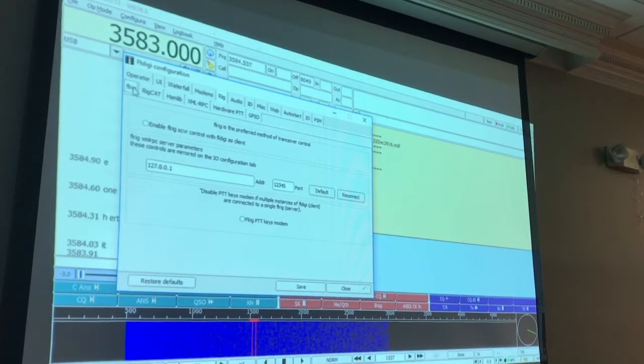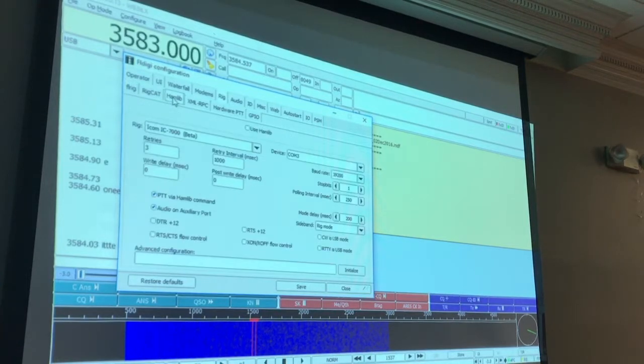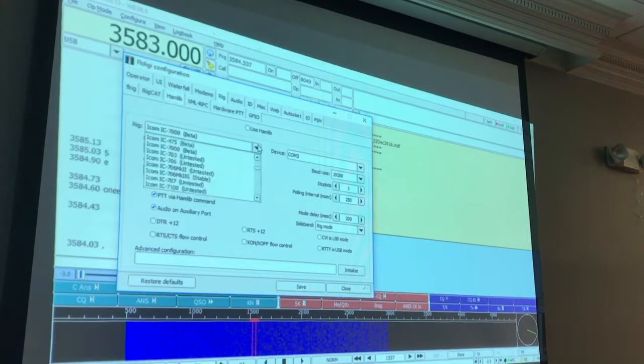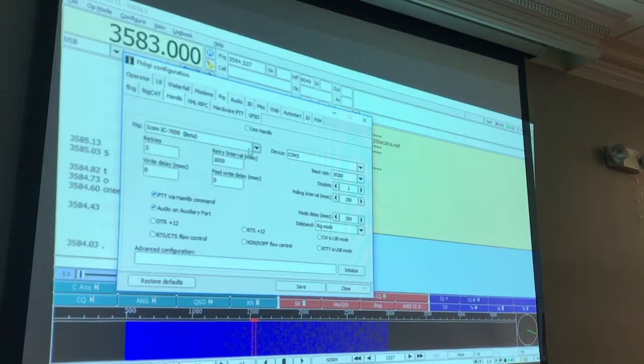I have made it work using Hamlib. Yeah, well, I use the Hamlib too. It's the best for most radios, not FLRig. Come over here to the Hamlib, do the drop down, choose your radio and your COM port, and you're pretty much ready to go. This is going to be experimental depending upon what kind of radio you've got.